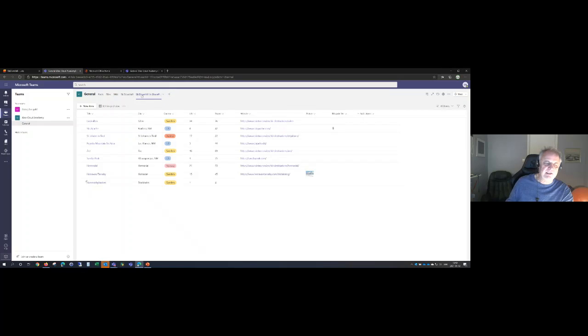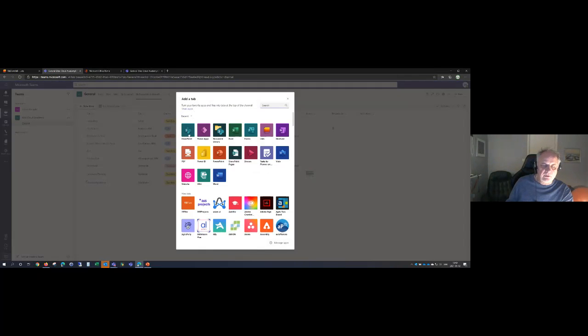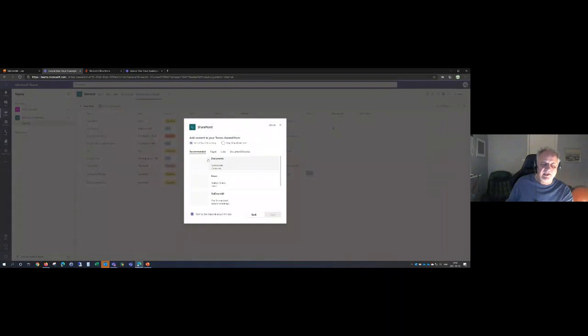How do you add such a Microsoft list to your team? You click on add a tab, and you go to SharePoint. And here you see you have recommended, you have pages, you have lists, and you have document libraries. Here I said it was on the Also Cloud Academy.